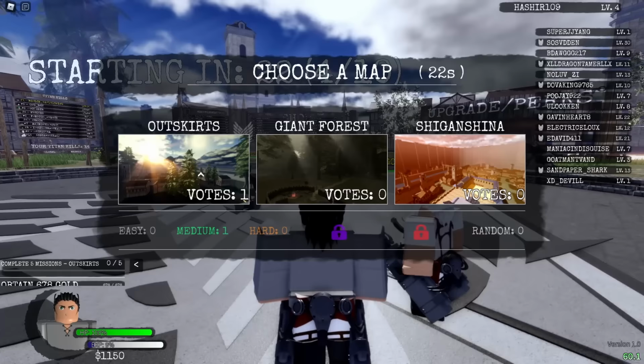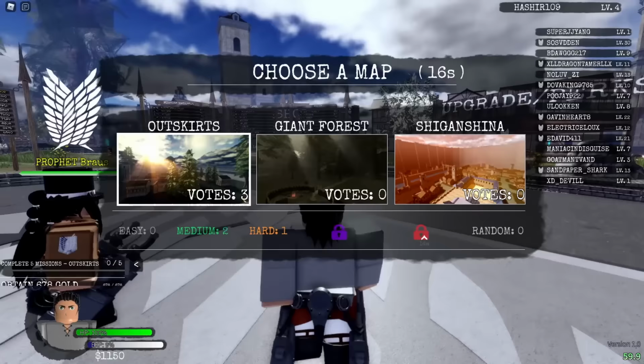No, actually, we're just gonna do Outskirts. I like the Outskirts, so let's go with hard difficulty, bro. Medium is too easy. The other ones are locked. Okay, interesting. But yeah, I'm thinking we're gonna go in the Outskirts. That's what everybody's voting for.